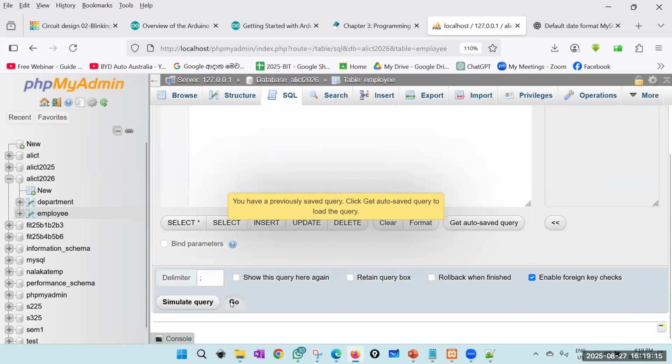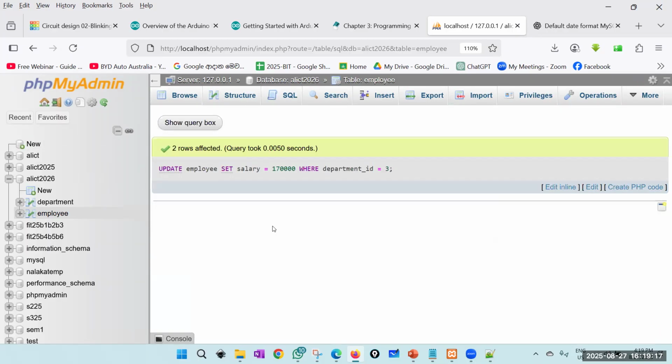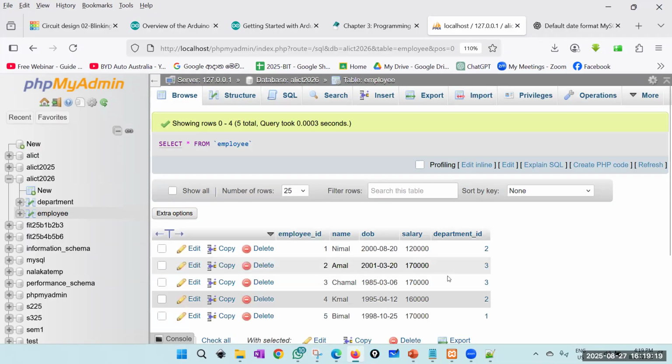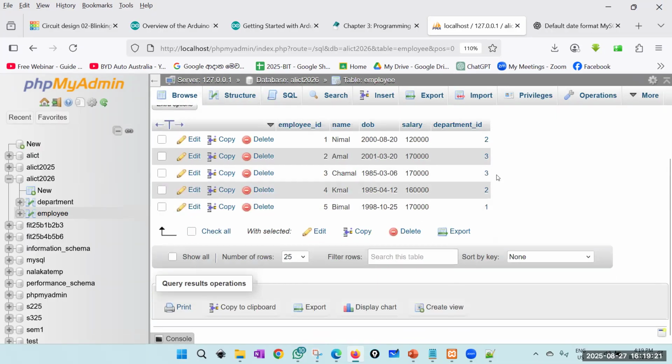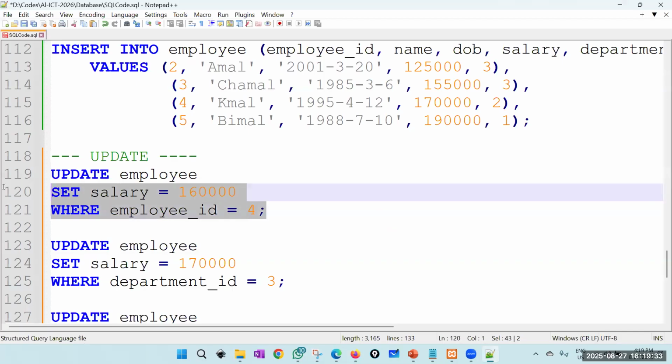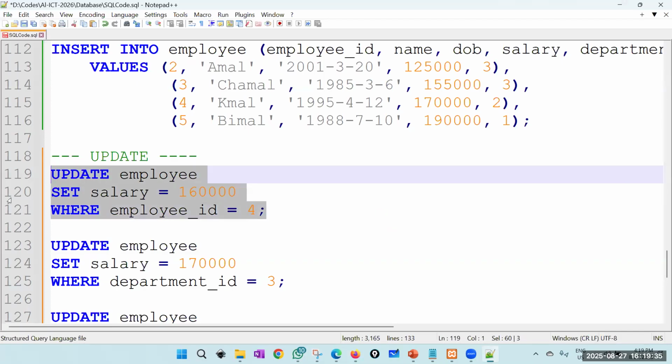Go. If you have any questions, you need to ask. And you can see department 3 employees' salary is now 170,000. So two records had been updated. Okay. So your update statement will update a single record or multiple records. It can update one field or multiple fields.